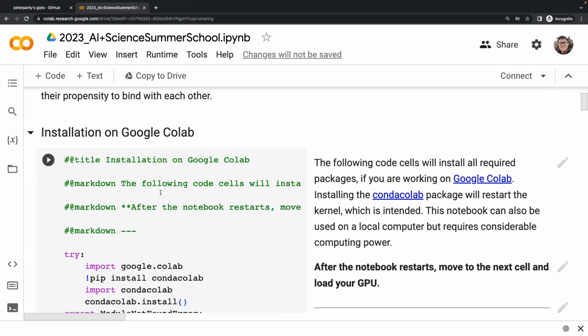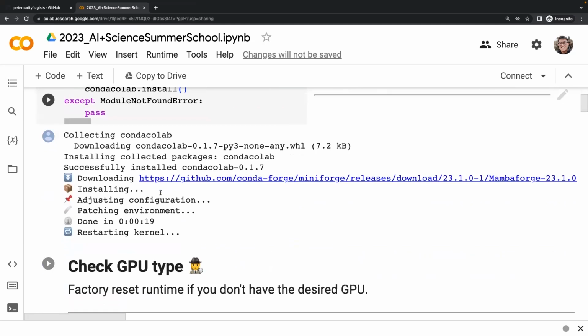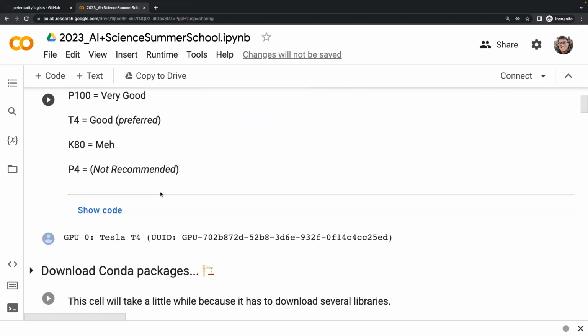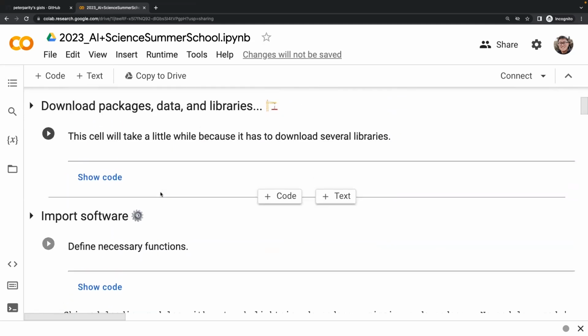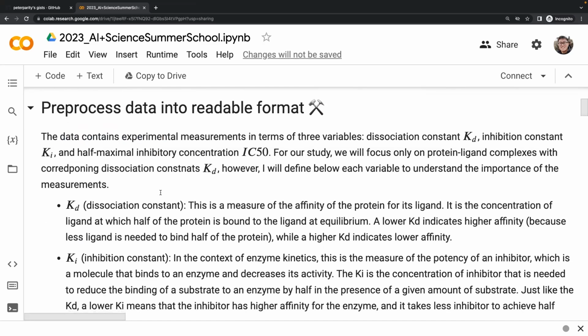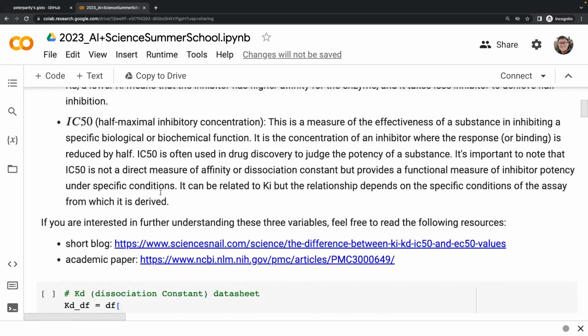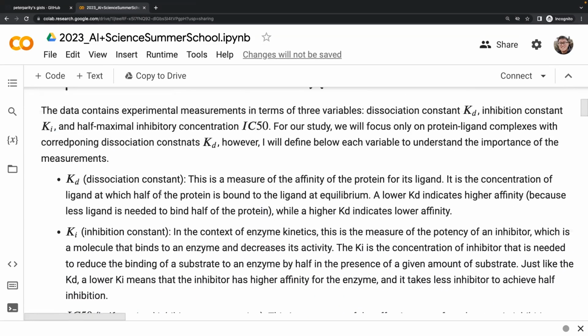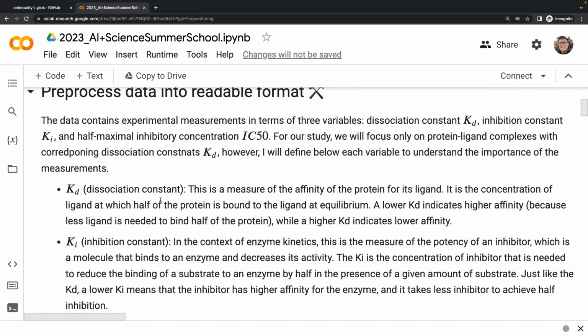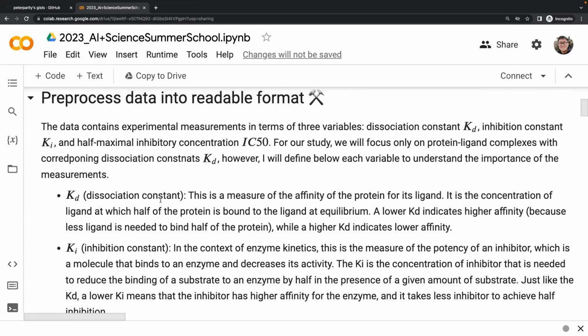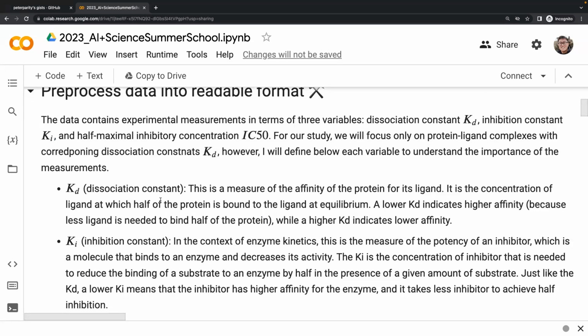Okay, I hope you have already had some time to install these things. So let me scroll down. First, the data set we're looking at is called PDBbind. It's a data set which tracks some structures of the protein and the ligand, and then there's an experimentally measured quantity which gives you some sense about the interaction between them.